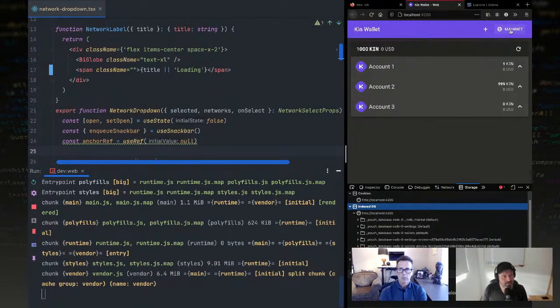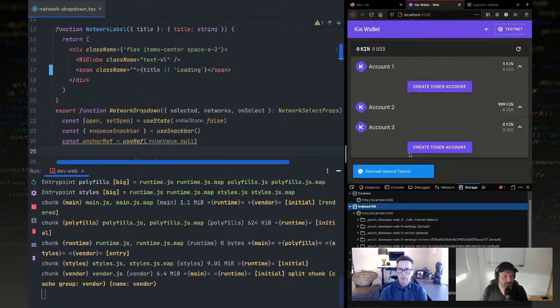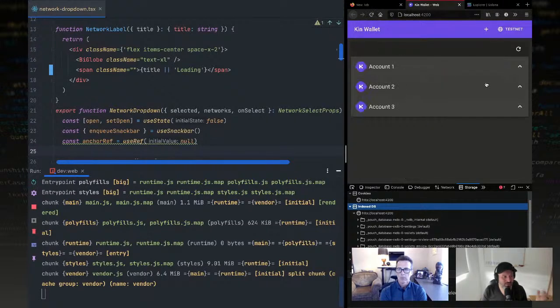There's one thing I think is interesting from a functionality perspective, and that is the network switch. Right now I'm connected to mainnet, which is the production-level API of the kin cryptocurrency blockchain. When I change this to testnet, you'll see that it re-renders my components and sees that I don't even have an account on this test network. So your accounts need to be created. Now, this is not working flawlessly, because if I don't have an account, how can I have 1 kin? This is just stale data, which is definitely an issue we can address.